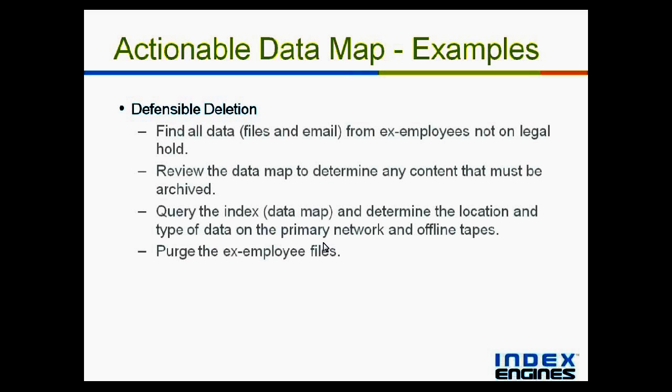Defensible deletion, we're working with many organizations right now to clean up legacy data. If you think about it, you probably have data that's 20-plus years old sitting out there on file systems. So cleaning up that stuff, and if you listen to IBM, about 70% of that stuff has no business or legal value, which makes it easy to decide to delete it, but it could contain liability. It could contain hidden smoking guns that could rear their ugly head at any time. So finding that stuff and cleaning it proactively before any kind of sensitive litigation could occur, which is definitely a legal process, is definitely the best practice that we're seeing. So not only recouping the storage and the deletion process, but defensibly cleaning up and managing that long-term risk and liability.